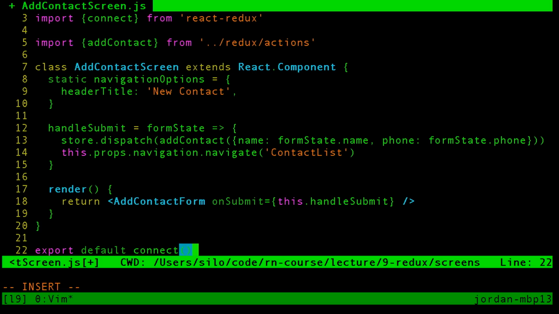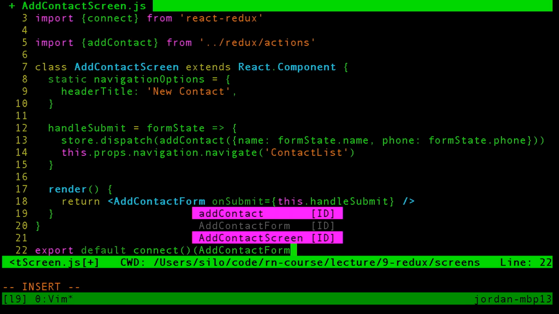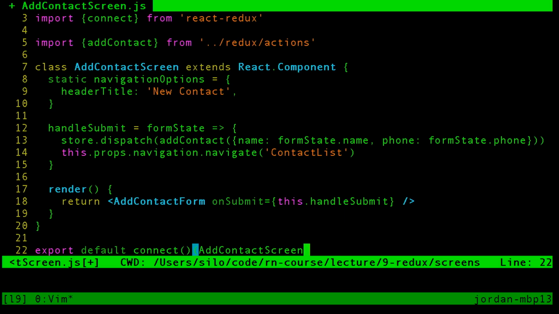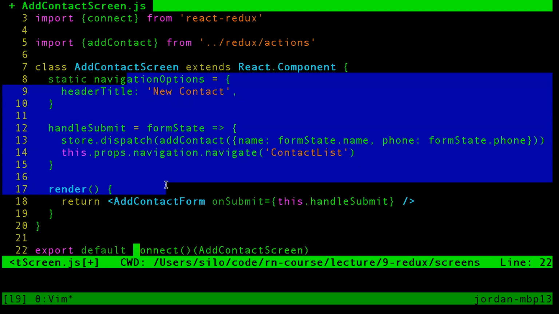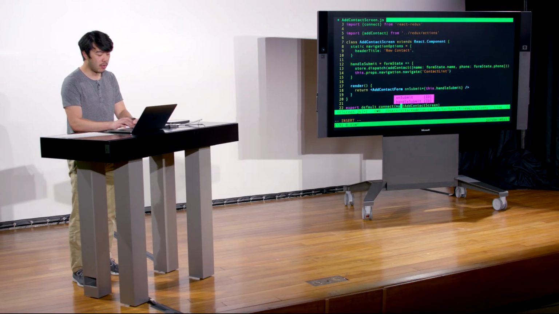So we'll connect some configuration, and then pass it our add contact screen. And connect takes a couple arguments. The first one is mapStateToProps. Our add contact screen doesn't care about any of our application state, so let's just pass some null value there.